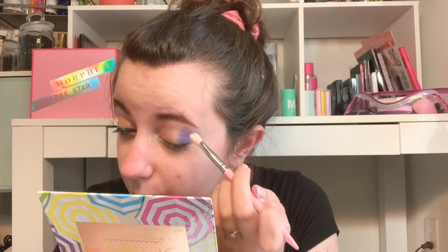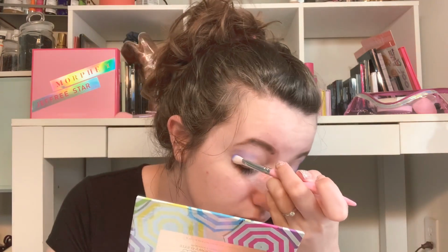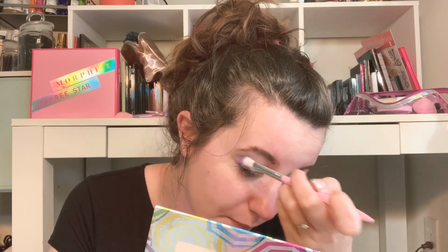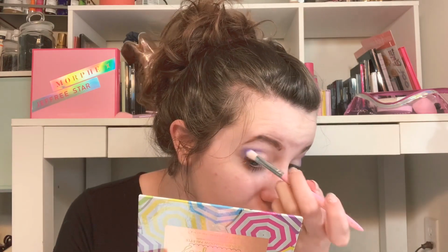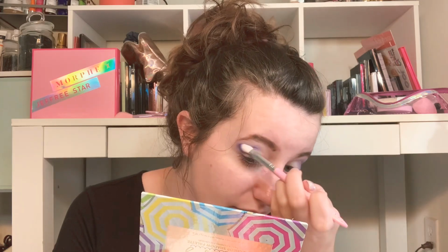So I don't know if you guys are fully able to see what I'm doing, but I'm really hoping you're going to be able to. Cool. And then I'm going to also do the same thing on the other side. I absolutely love BH Cosmetics shadows. They honestly might be my new favorite brand because they are so pigmented. If you're able to tell, you can definitely tell I have blue eyeshadow on my eyes right now. But I do need a lot of work on how to apply my makeup, so if you guys have any good tips or tricks, just leave them down below.